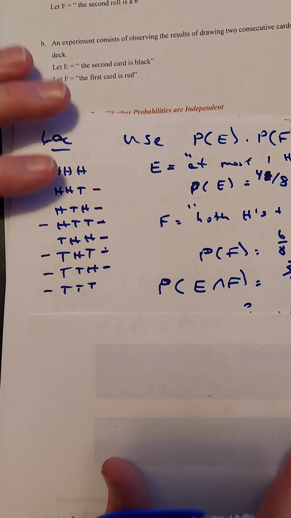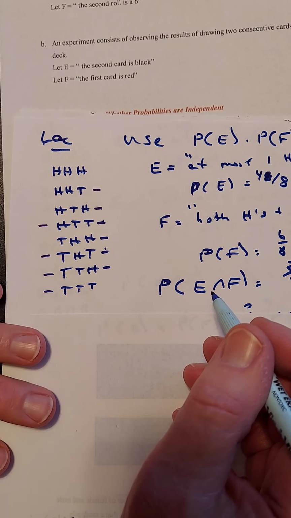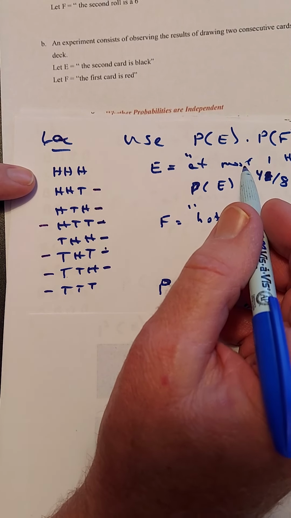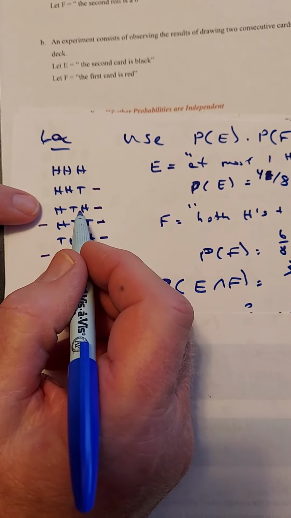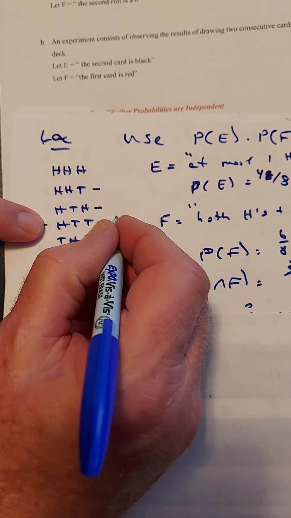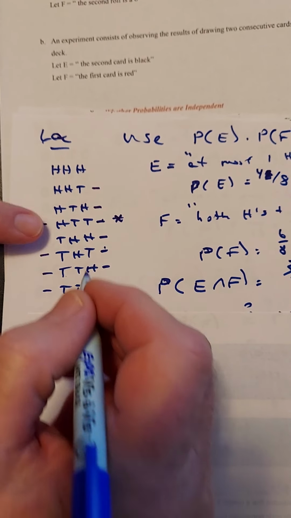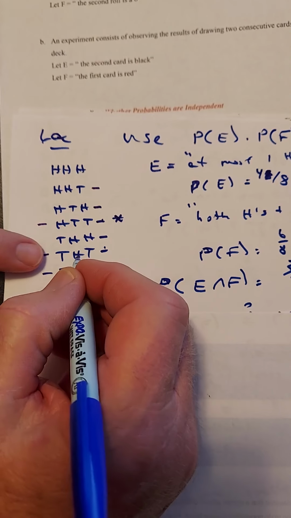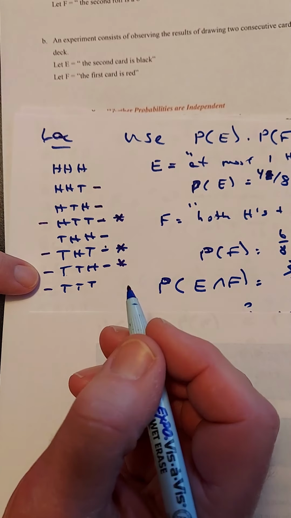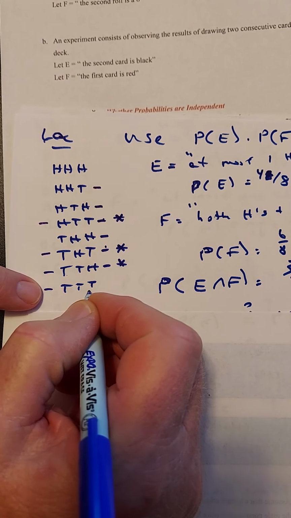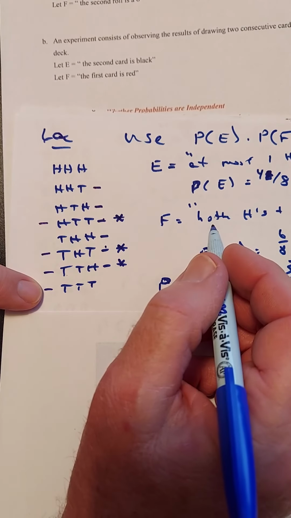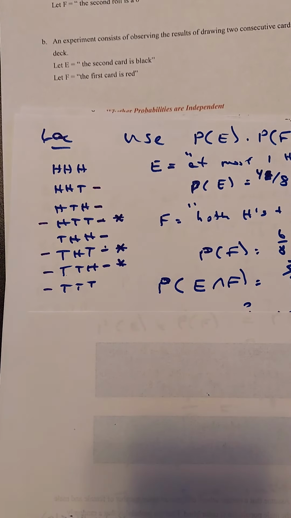Okay, and then what about the probability of E and F? So E and F, so you got at most 1 heads. That one doesn't work. That one doesn't work. That one doesn't work. Does this one? Is there a mixture of heads and tails and at most 1 heads? Yes. Put an asterisk out there. So that one works. This one does not because you got 2 heads. This one does. You got 1 head, you got tails. There you got 1 head with some tails. This one satisfies the first one, E, but does not satisfy the second. So that's going to be 3/8. That's where I got those from.